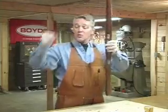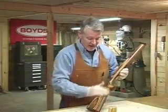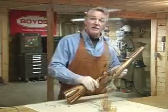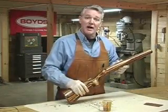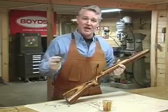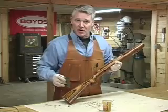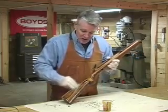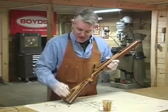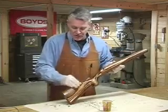On the second coat, we're going to apply a liberal amount of true oil again to the entire stock. Now that I have my second coat applied, I'm going to use 180 grit sandpaper and wet sand the entire gun stock in a circular motion. What this is going to do is disrupt the top surface of the gun stock, or the sawdust, and mix it with the finish. This will assist in filling the pores of the gun stock.